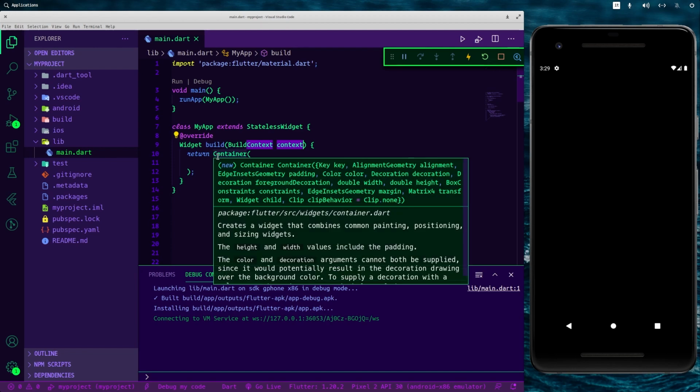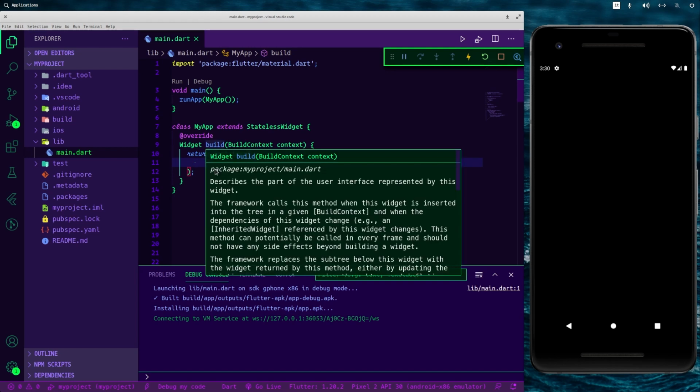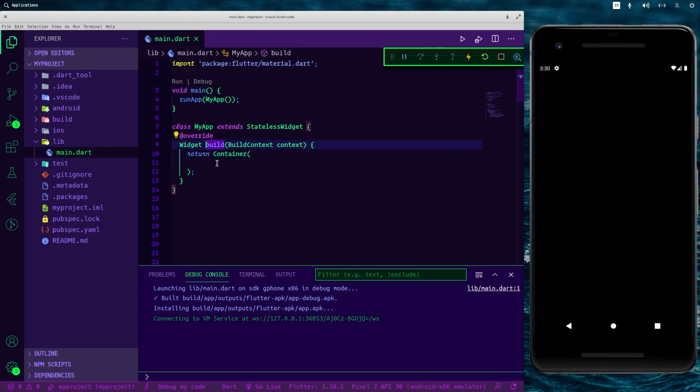After it gets executed, it will return the widget that we'll find inside here. The same thing applies for the stateful widget, so it is not so different. It will get called, you have a build method, and then it returns something. But we will see it in detail after a few seconds.